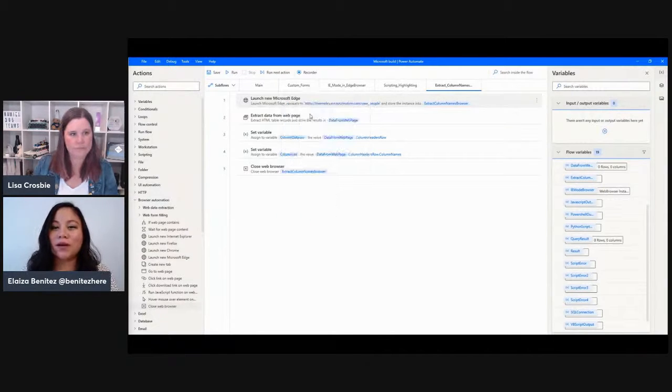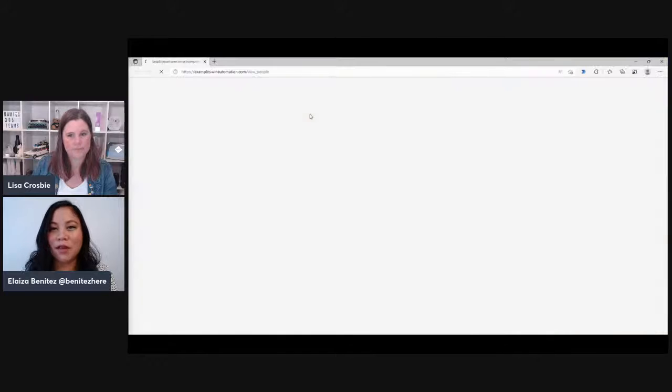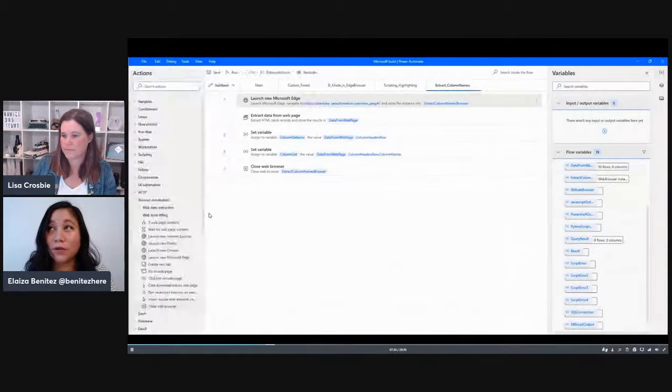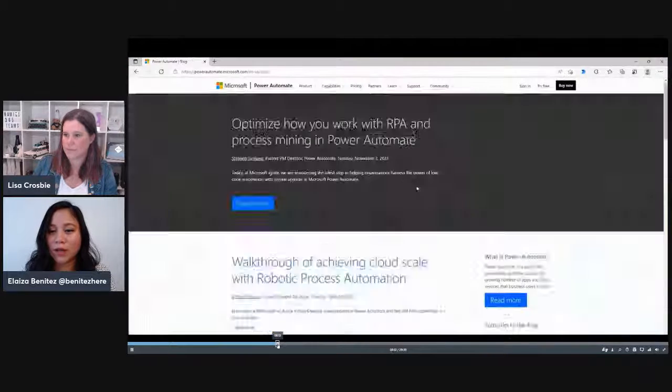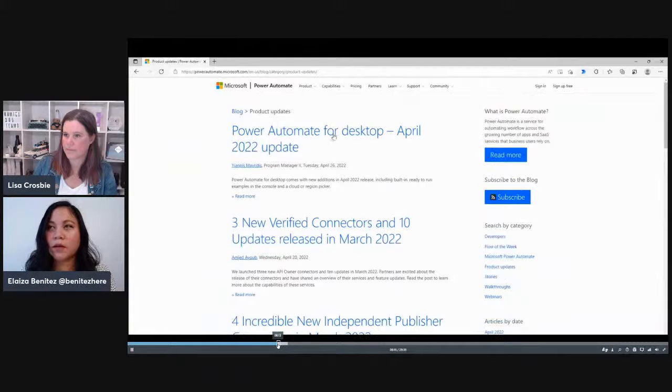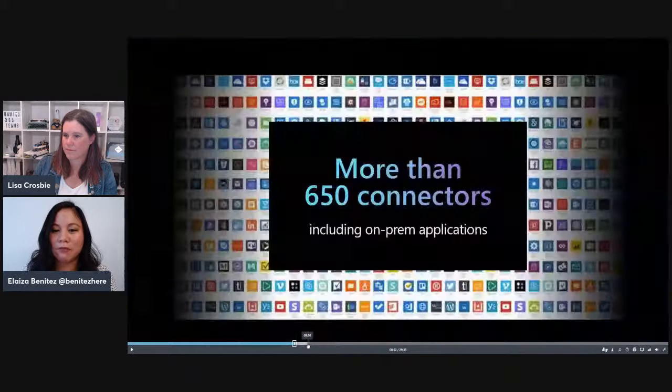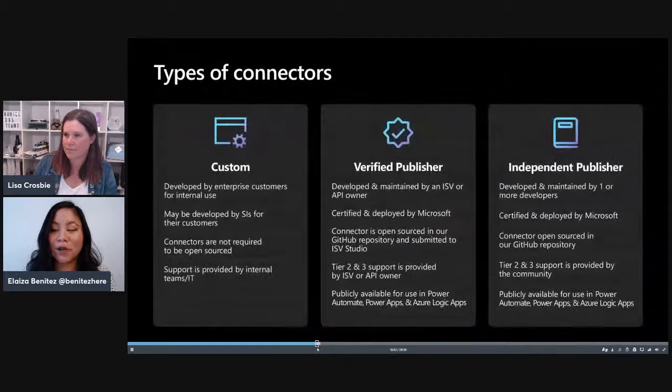I also saw that there's now going to be support for launching in the Edge browser. I think previously it was only the Internet Explorer browser. That's pretty cool. And then there was something around a new data property type, to do with column header rows and column names. Column list, that's one. Column data row is where it'll pick up the row of columns for the table that's displayed on the web page, and column list is where it will list the names of the columns. That's kind of what I picked up from that. I probably need to play with it some more, but those were the updates for Power Automate for desktop.